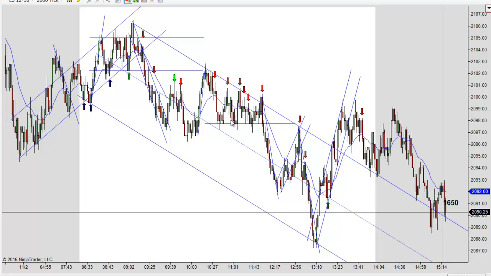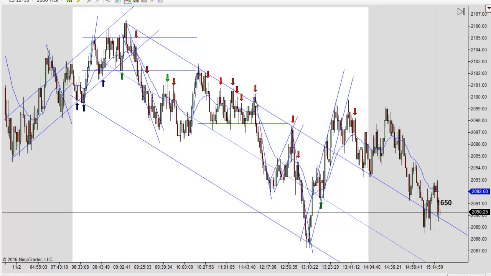And even though we're going sideways here, look how the EMA is still pointing down. Notice how we're making lower highs. Even though we're flat across here, we're making lower highs until we get this one little push, and then we make two legs down to a new low, and then we reverse. So this is so close. It's really hard to say that that's a convincing close outside, but on most days that's good enough.